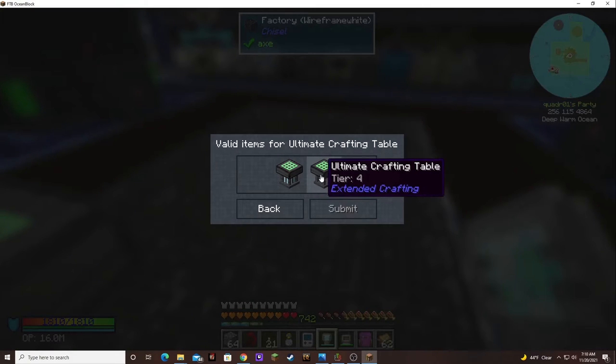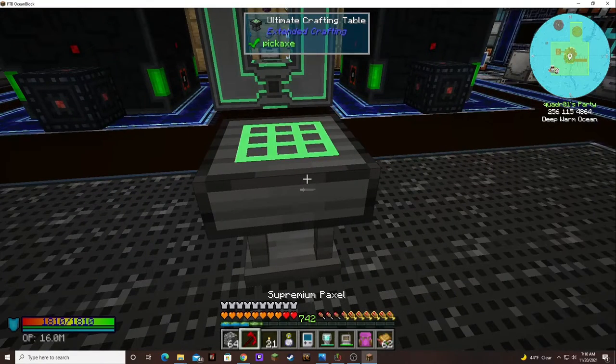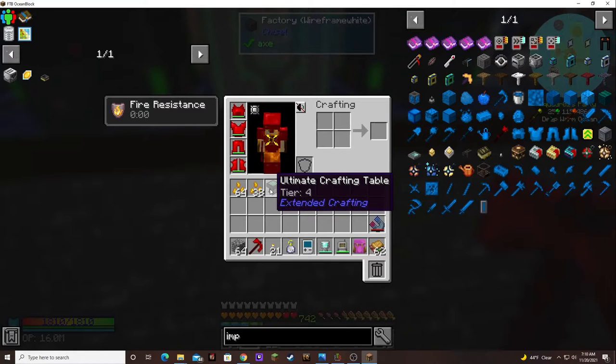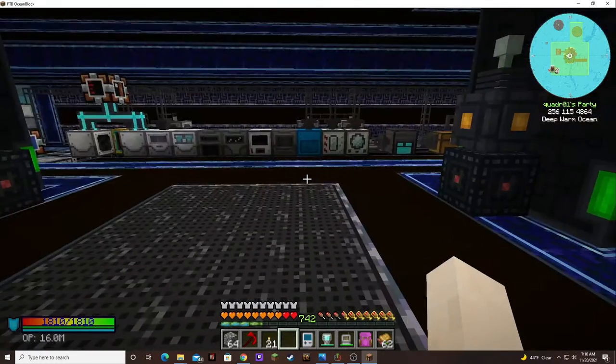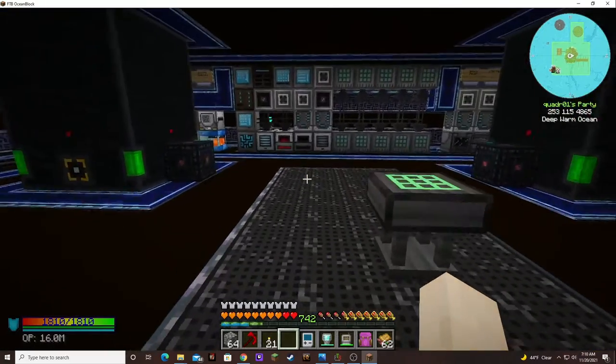And it says the ultimate crafting table is a valid item. So I don't know what happened to that. If I pick it up, it says ultimate crafting table tier 4. I don't know, maybe I'll try it again and see if they just updated it and unchecked it. But I could have sworn I already got the reward for that, so I don't know.